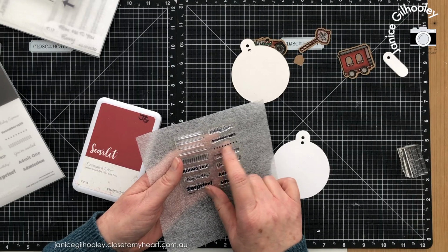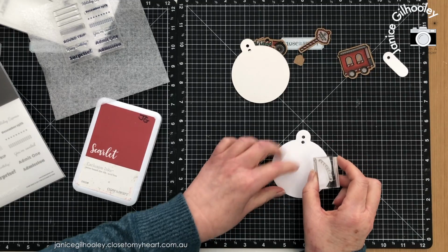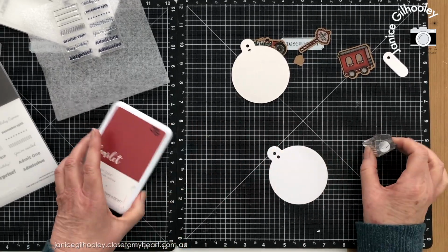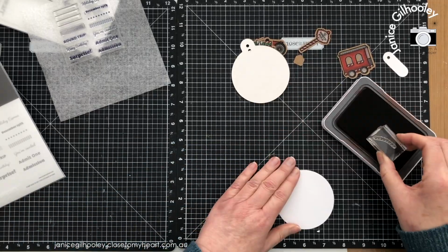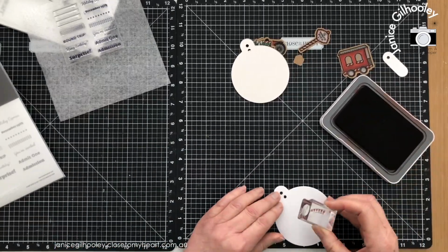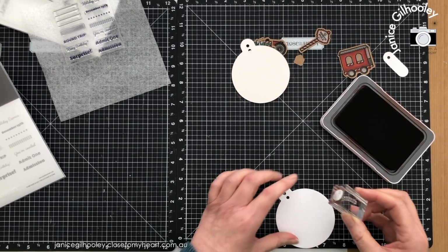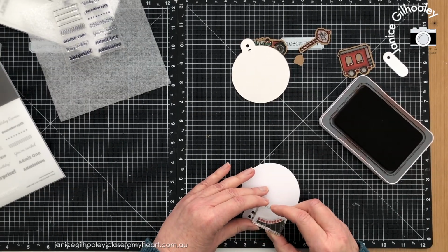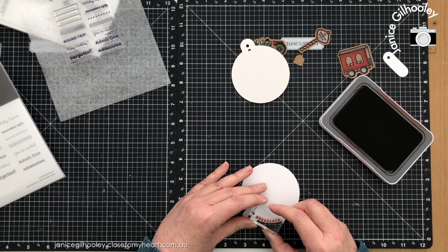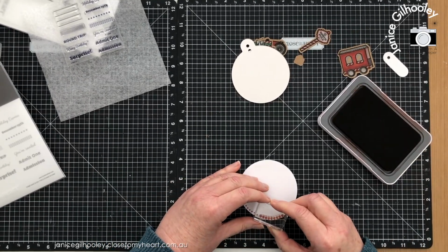So I'm going to do some stars around the outside of this tag, and you can see it's in a straight line here, but I've curved it on my block so that it will go around the edge of this tag. And I'm hoping that I don't get my head in the way when I do this, because I really do need to be over this a little bit to see what I'm doing. But I'm going to start on this edge. Actually, I'm going to go back to front so that I can see the edge here a little bit clearer. So I'm going to start here, and then I'm going to stamp all the way around.